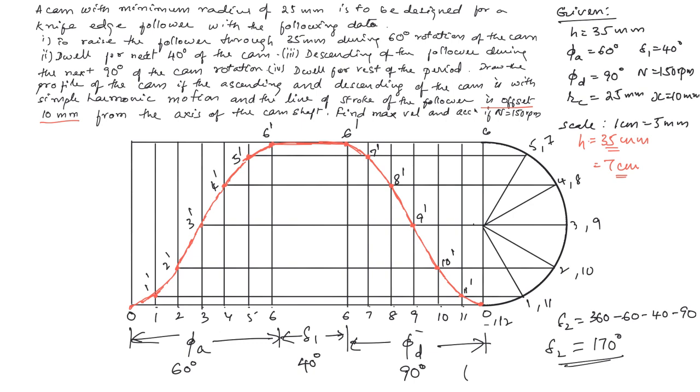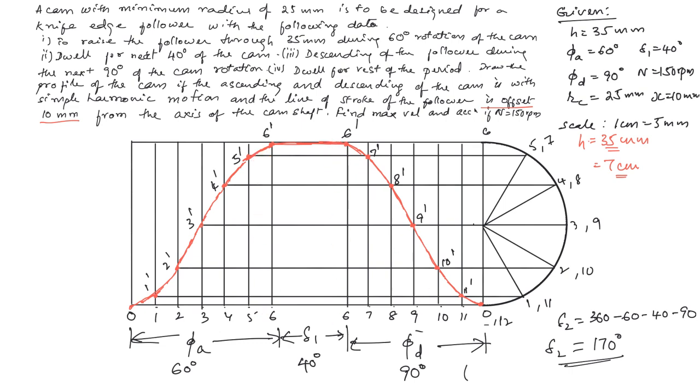Okay. So knowing all these, having all these lengths of the follower, ascent of the follower. Say this is 60 degrees. So 1 centimeter will represent 10 degrees of rotation. So after 10 degrees of rotation, the follower must rise by this amount, 1 dash. After 20 degrees of rotation of the cam, the follower must rise by a height equal to 2 dash. Similarly, after 30 degrees, it should rise by an amount equal to 3 dash, and so on. So when it turns for full 60 degrees, the ascent of the follower must be 6 dash.